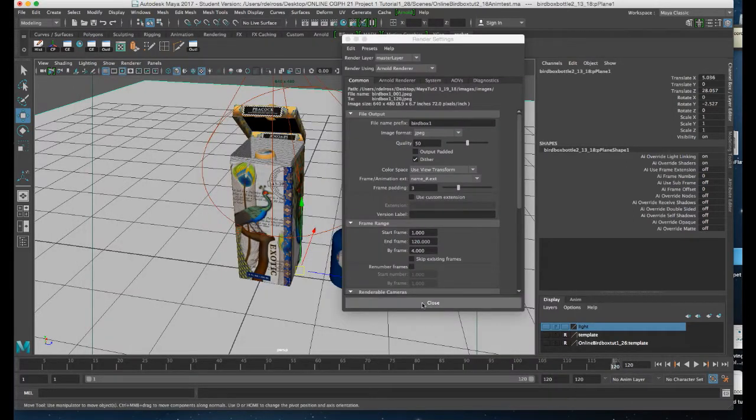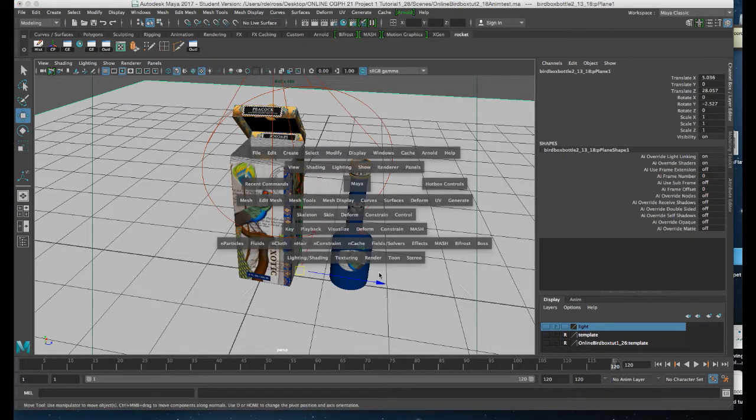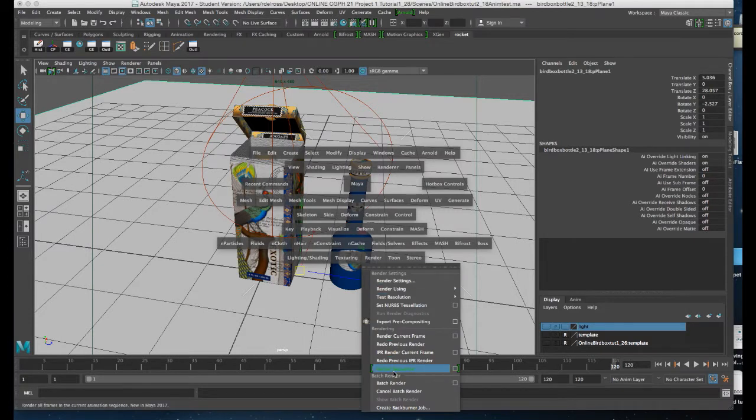All right, so now I'm ready to render. I'll close out the settings, hold down the space bar, and I'm going to go to Render, and I'm going to choose Render Sequence. Now, if you're rendering in the lab, you can use Batch Render. I'm using Render Sequence because I didn't get the license for Arnold for my computer, and Render Sequence will give you the same thing, but it'll bypass the license. So if you're working at home and you haven't gone through the annoying process of acquiring and installing the render license for Arnold, Render Sequence would be your choice. I'm going to click on that. I'll render out my frames, and then we'll take a look at it once we're done with our rendering.